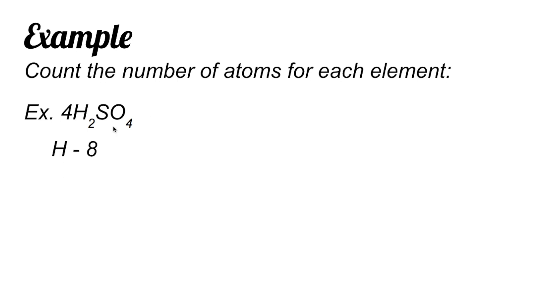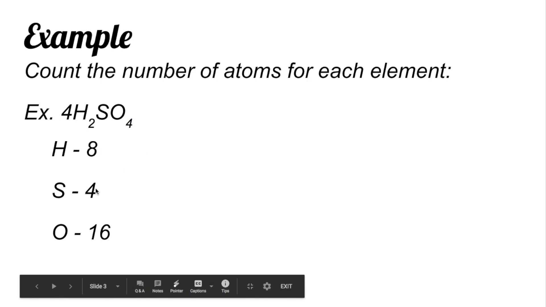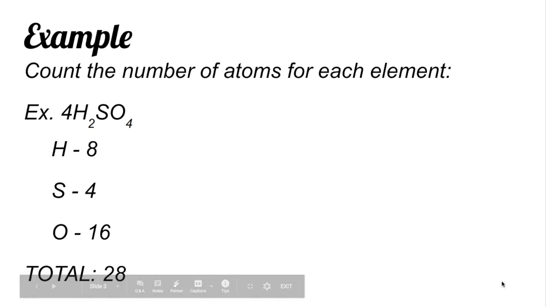Now we go to the next element, sulfur. How many atoms of sulfur do we have? That's 4 multiplied by 1 — there is no subscript, so we say there is only 1 atom. So that's the coefficient 4 multiplied by 1 atom of sulfur, giving a total of 4 sulfur atoms. For oxygen, we have 4 — the coefficient — multiplied by the subscript for oxygen, which is 4. That's 4 multiplied by 4, which gives us 16 atoms of oxygen. The total number of atoms is 8 plus 4 plus 16, which gives us 28.